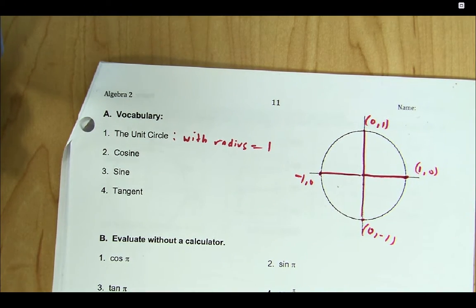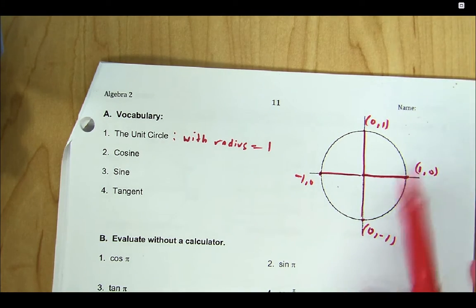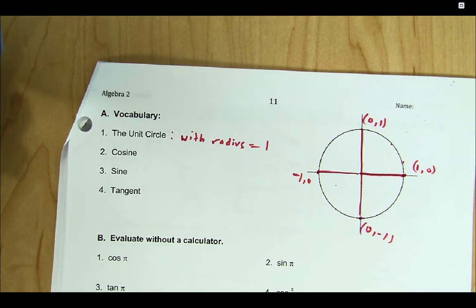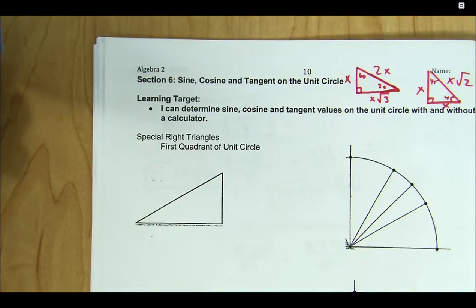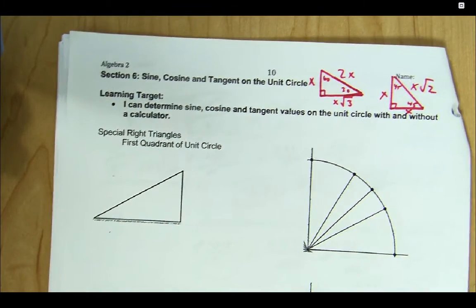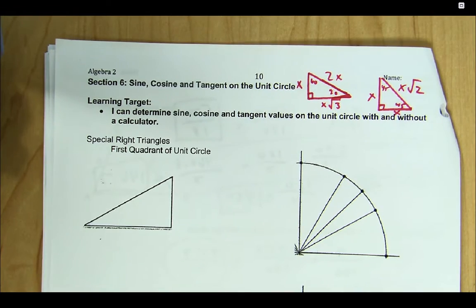So these are pretty easy to see just because the radius is 1, but what about points on the unit circle like right there, and so forth? What are those going to be? Well, I'm glad you asked. We are going to discover those on page 10. Okay, but before we can really discover those, we have to have a little bit of a throwback Thursday.